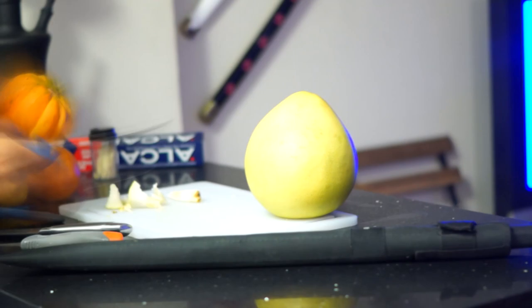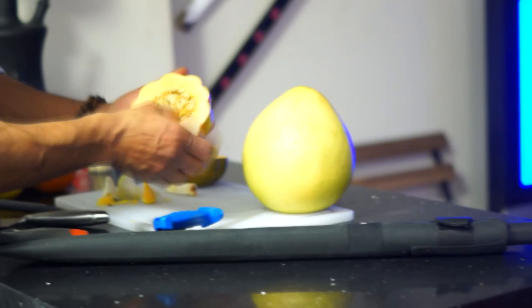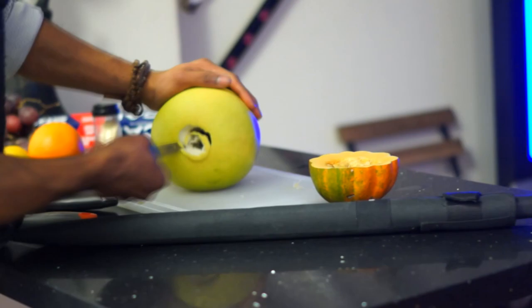Now take your acorn squash and cut it in half. Make sure it's flat. Take out your other knife. Carve the center of the acorn squash. Try attaching it to the pomelo fruit to see if it fits. If it's a good fit, take it back and poke it with toothpicks. If it's not, take your knife again and try to carve it back.